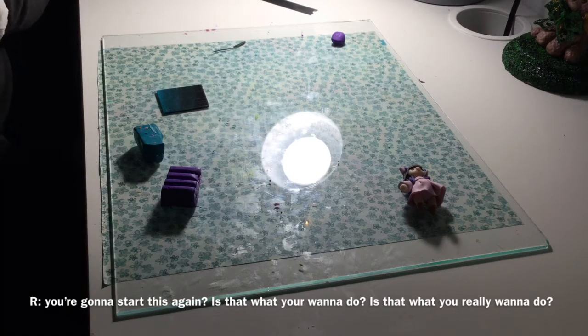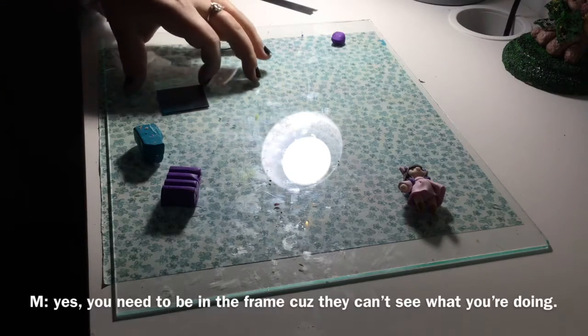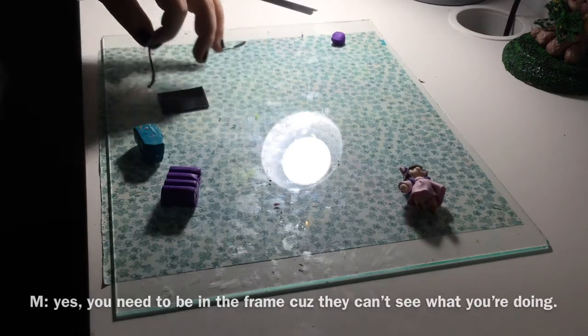You want to start this again? Is that what you want to do? Is that really what you want to do? Yes, you need to be in the frame because they can't see what you're doing.